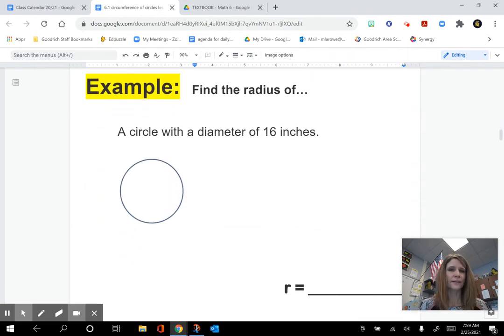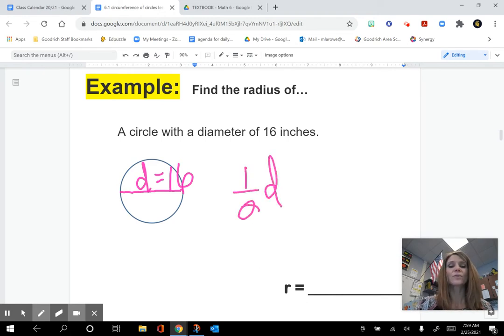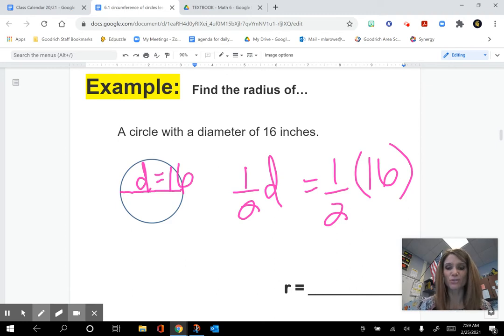So we're going to practice just finding these parts and measuring how big they would be. So if the circle has a diameter of 16 inches, that means that from one side through the center back out all the way across is 16. Well, I know that a radius is really just half a diameter. So if the diameter is 16, I'm really thinking, what's half of 16? Or 16 divided by 2. And I find that it's 8, and my label is just plain inches, because if 16 inches gets me all the way across, then 8 inches gets me to the center. We'll give you one of these to try.